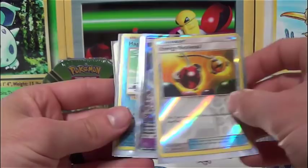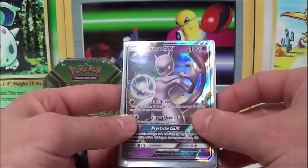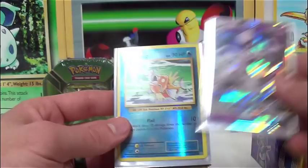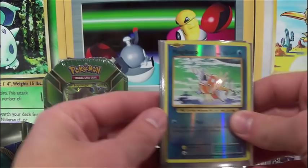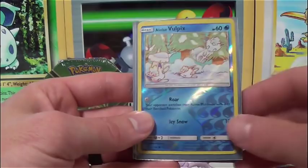Got energy retrieval, very useful in decks. And look at that — we got us a Mewtwo GX from Shining Legends. There were four GXs in the set: you had Entei, Raichu, Mewtwo, and then Zoroark. For the longest time Zoroark was the main playable card, but everyone always liked the Mewtwo, and it's still very, very popular today. So that's really cool. He's got us like a Mewtwo-themed mystery cube here — you got the figure, you got the pin, and then we've also got this Mewtwo GX now.